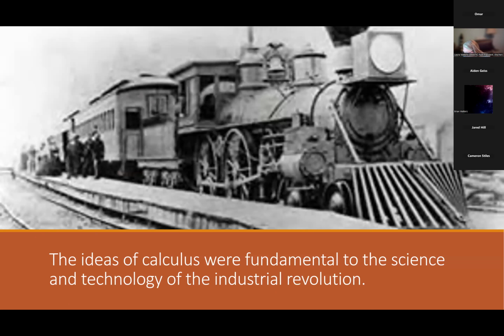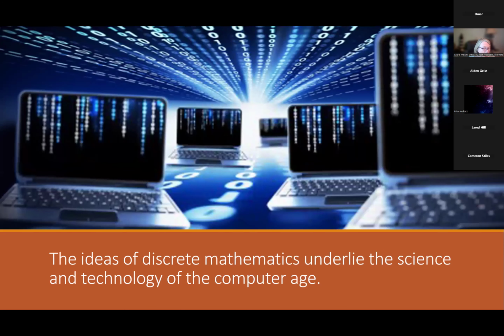I'm trying to watch the time here. So the ideas of calculus were fundamental to the science and technology of the Industrial Revolution. However, looking forward to the next 20, 50, 100 years, many of the ideas of discrete mathematics underlie the science and technology of the computer age. I mentioned graph theory. Graph theory is very relevant to creating computer networks, for example.